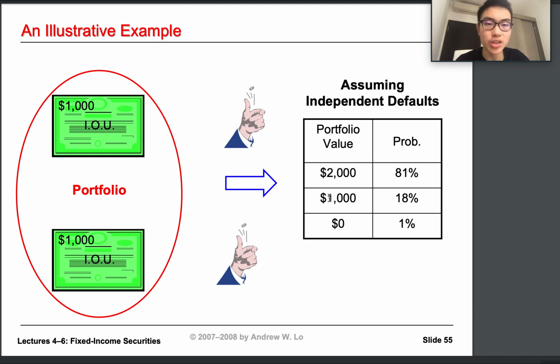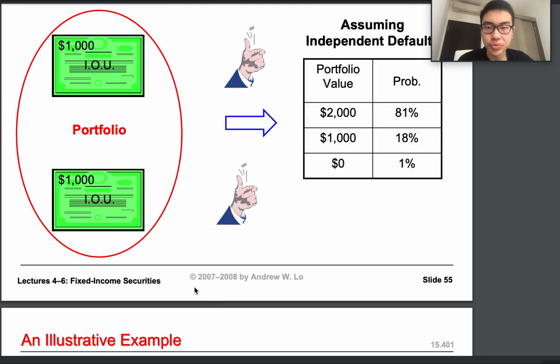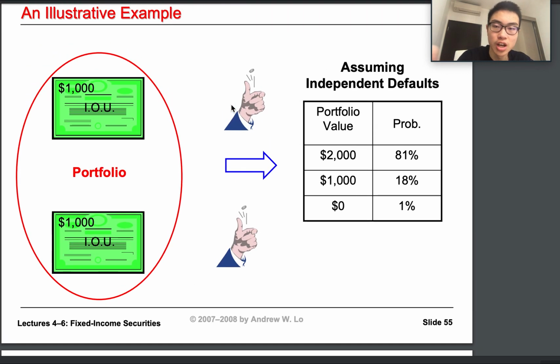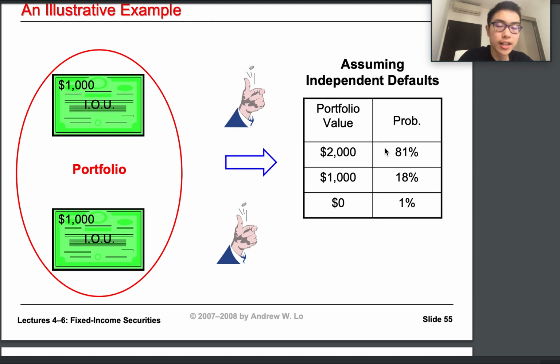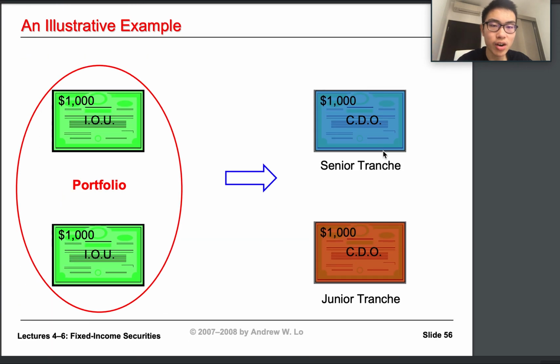And $0, and I'm going to guess this first, the probability of yielding $0 is only 1% because 10% times 10% is 1%. And the rest is yielding the $1,000, where one bond yields and the other bond doesn't yield any return. So now I'm organizing two of these bonds into one portfolio, and seemingly it looks better. And now let's see how.